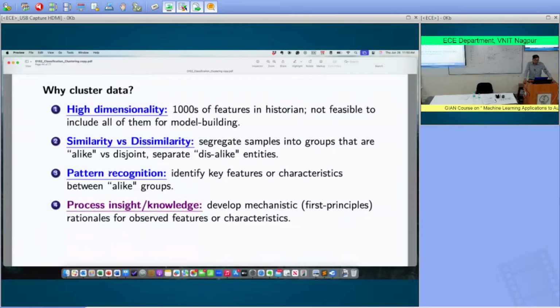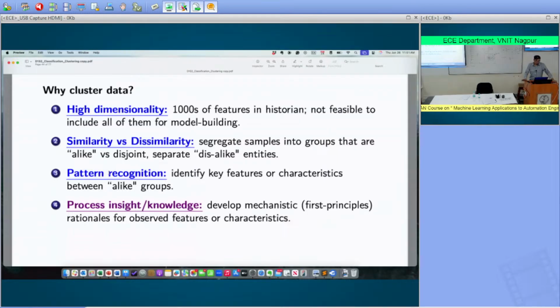So why do we need clustering? If you have high dimensionality, thousands of features, let's say in a data historian, it's not feasible to include all of them for modeling. So when you have high dimensions, similarity versus dissimilarity, we want to segregate samples into groups that are alike and samples that are not alike, right? There are problems where you want to do this.